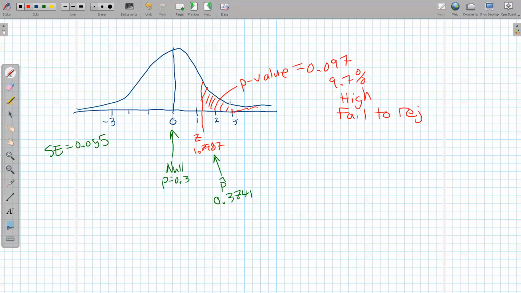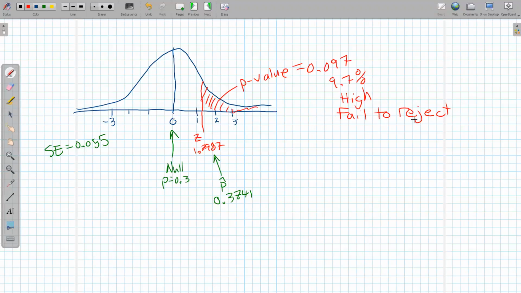This data is close enough to 30%. It's not much higher than 30%, it's just a little bit higher. Fail to reject the null hypothesis. We can't conclude that there were significantly more than 30%. Were there more than 30%? Well, yeah, duh, 37 is bigger than 30. But was it a lot more than 30%? The answer is no, it wasn't a lot more, just a little more. That's our conclusion, or our decision here.